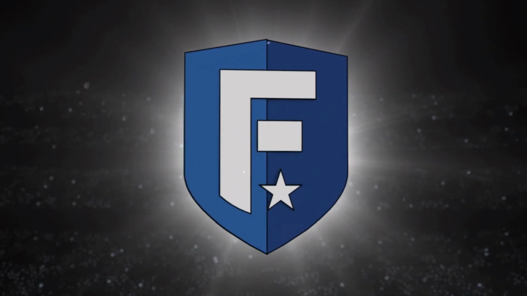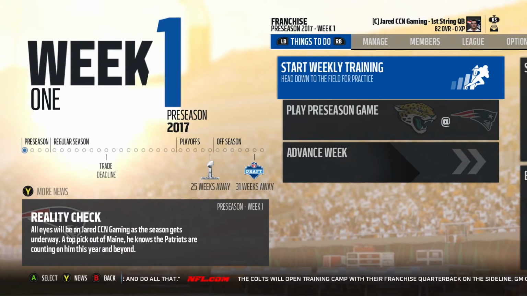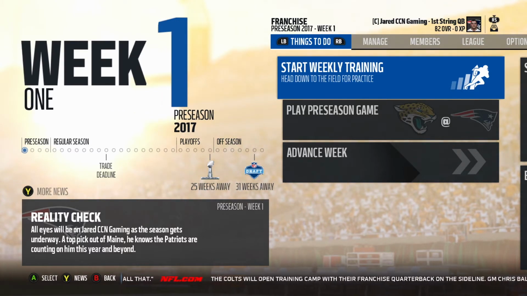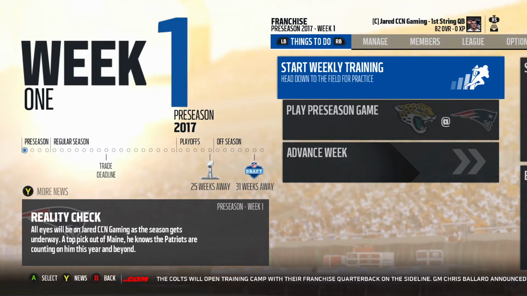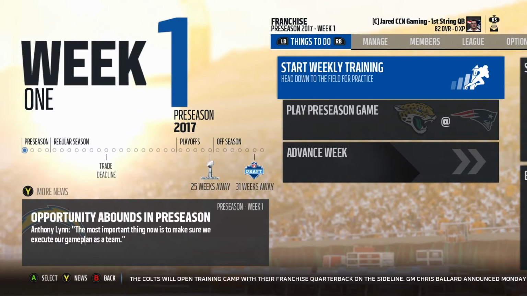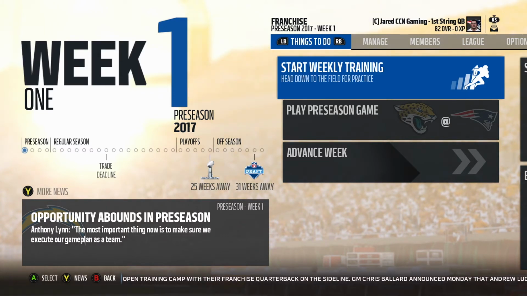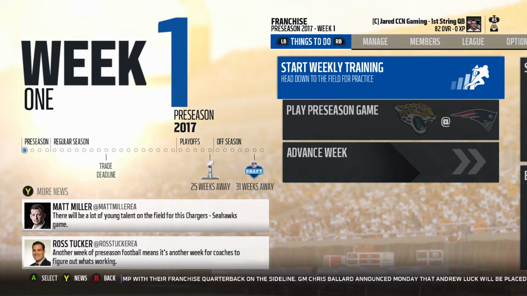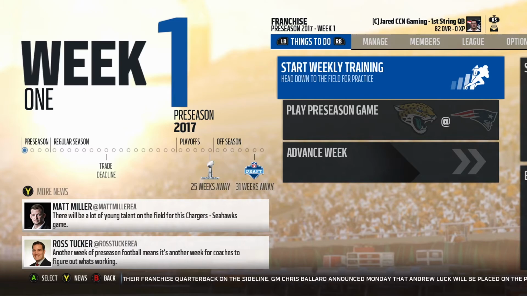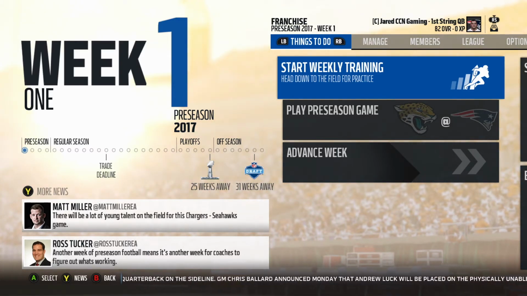So we are ready to start into the preseason. Now, there used to be a draft option where we could be drafted to whatever team. I don't think they have that anymore because I couldn't select it. And obviously I'm a Pats fan, so I selected the Pats to play as. So I guess we're on the Pats and we're the QB. So I guess we're just going to run with it, and let's get into the weekly training.